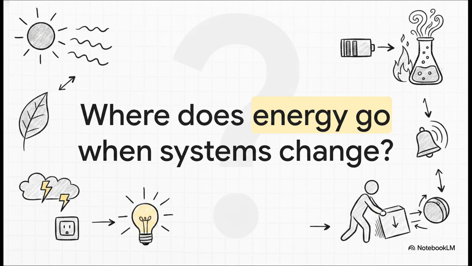Now, what's really interesting about this slide is it gets right to the secret of the universe, according to the physical science standards. Energy is never truly lost. No way! It doesn't just vanish into thin air. Instead, it's constantly changing form or changing location. It moves from one object to another or from one state to another. And to track it, we need to know exactly what forms it takes.